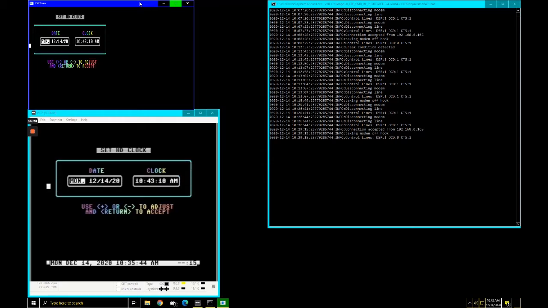So now it'll bring up this basic menu here. It'll bring up the current date and the time, and if you need to change anything, you can use the plus and minus keys to change what's displayed. And then if everything is correct, you're going to hit return. If it's not correct, you can hit space to change it.